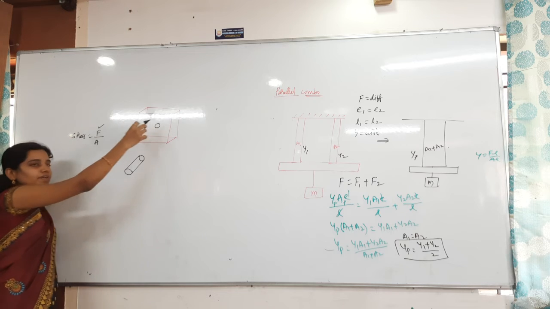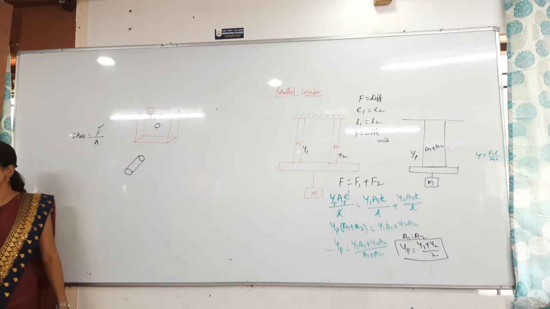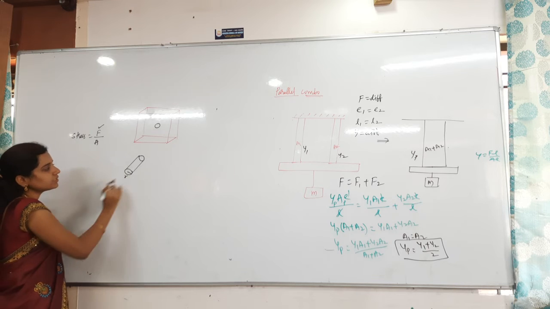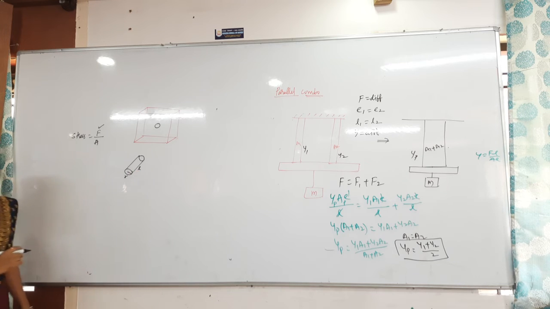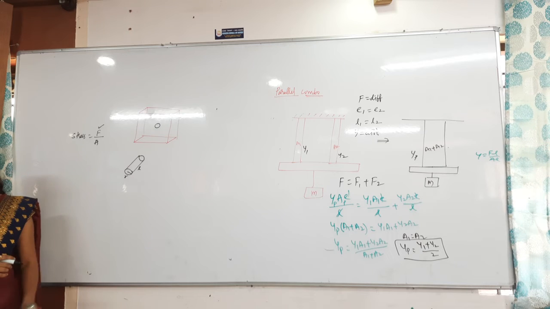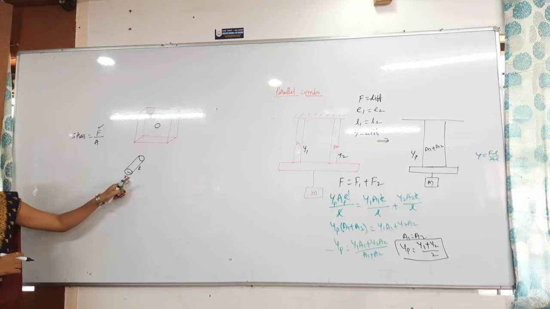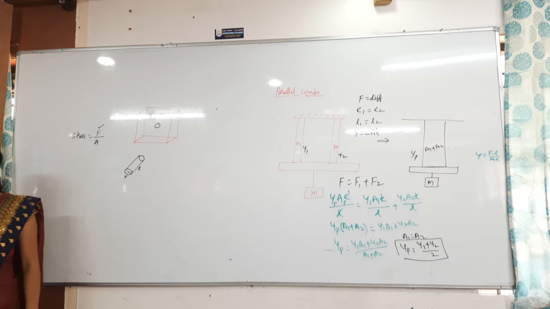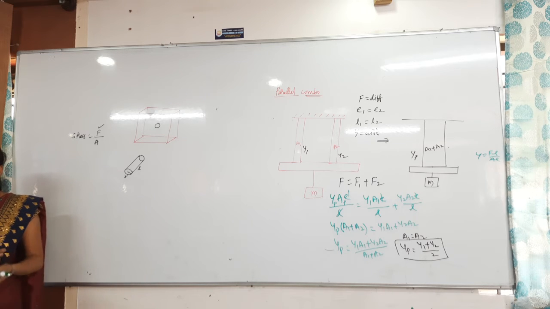Whenever I punch a hole in a cube, I will take a cylinder out. So this cylinder has radius r, and the length is L, or the thickness of the cylinder is L I can say. Now whenever I take it out, I am taking the entire cylinder out, so which area do you have to consider?